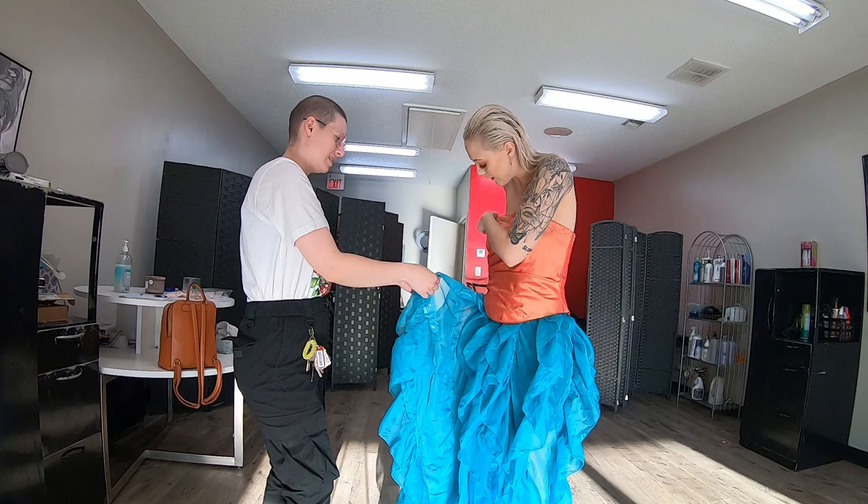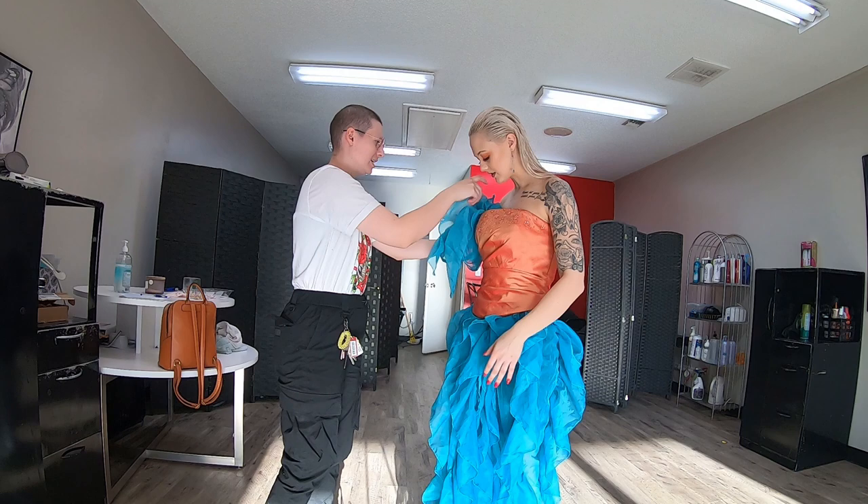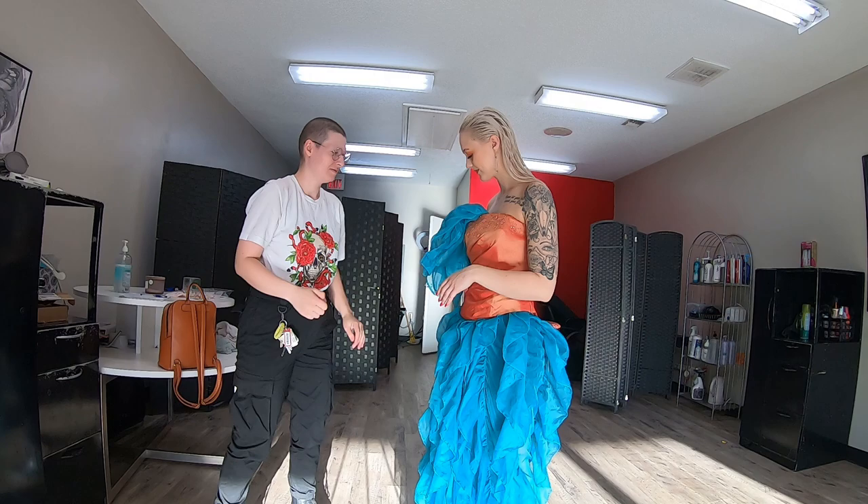I ended up with a little bit more orange in the outfit than I actually wanted. She was doing orange makeup to go with the teal, and I found this orange top in my collection and was like, okay, that should work — but it's a little overwhelmingly orange. Still pretty, just not exactly what I had in mind.